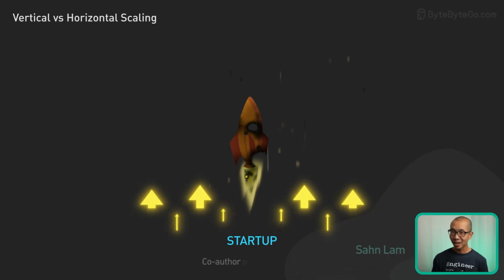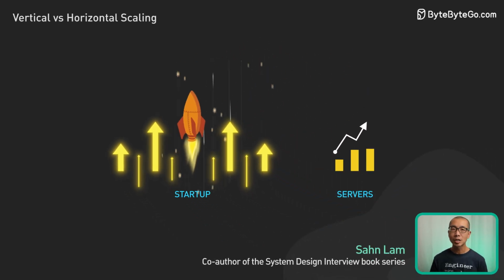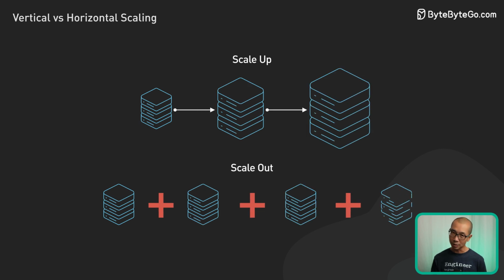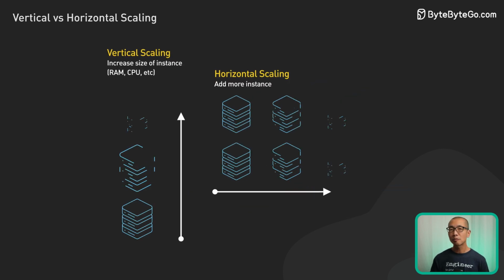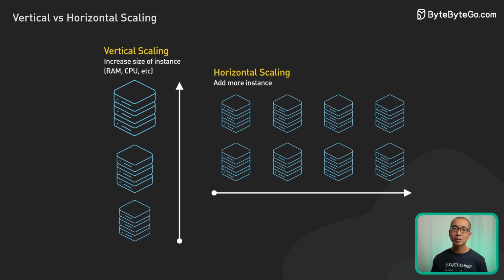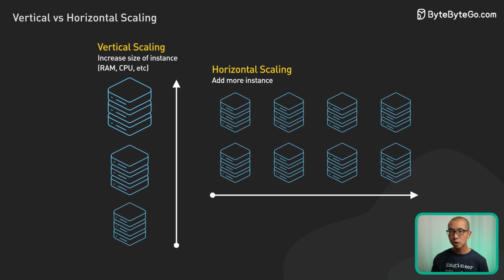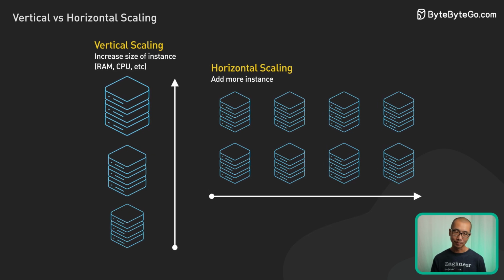So your startup is taking off and your servers are struggling to keep up with the surge. What do you do? Scaling up or scaling out? This video will explore both vertical scaling and horizontal scaling. Understand their strengths and weaknesses so you can make the right choice for your growing infrastructure.